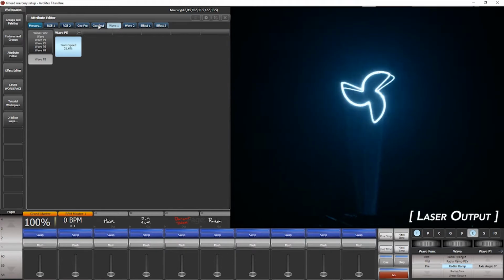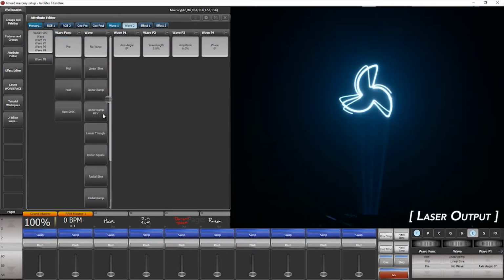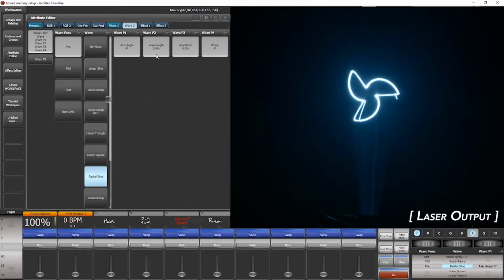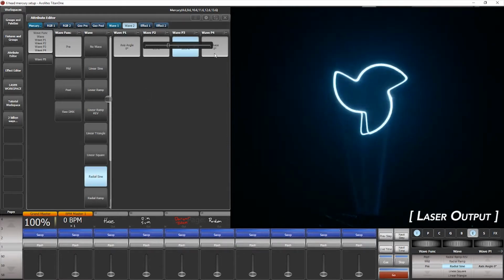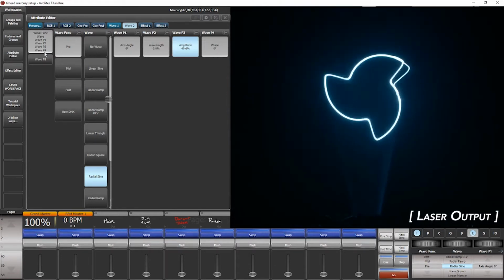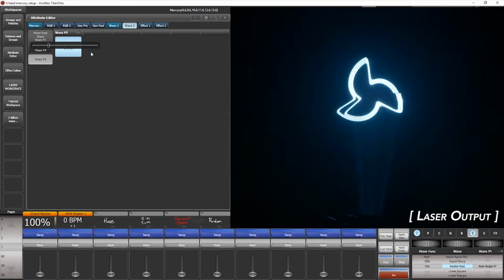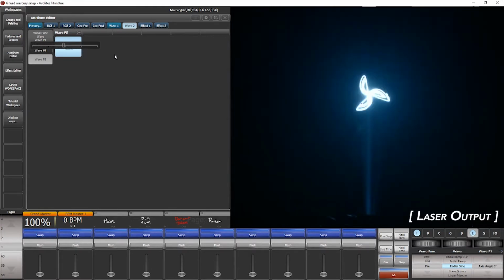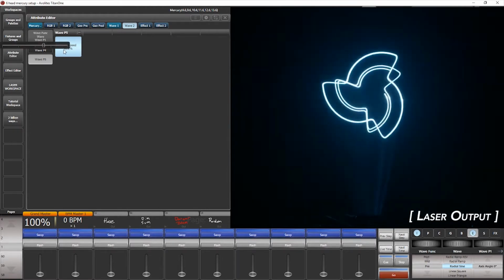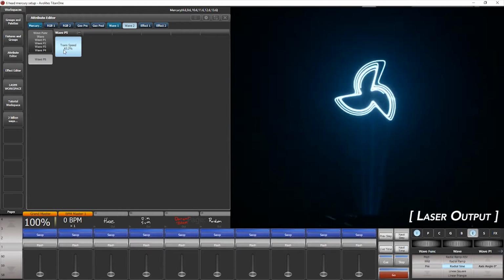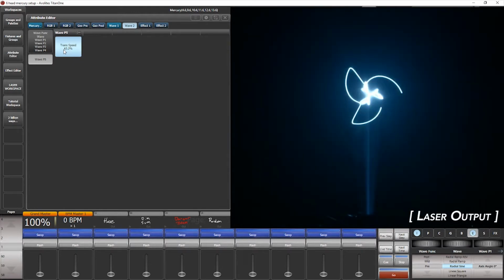Okay, next I'm probably going to want to put another wave on there. This time I'll do a radial sine wave. There we go. So when we go nice and fast with these, we get this really cool persistence of vision effect that makes it look like we've got a lot more laser on the wall than we really do.